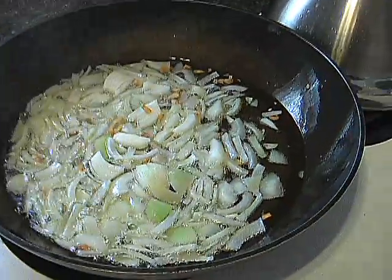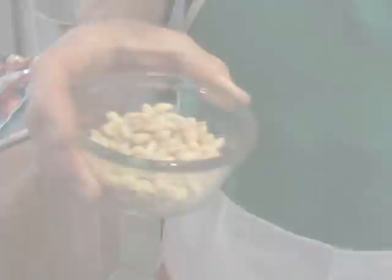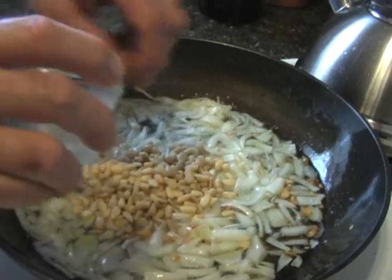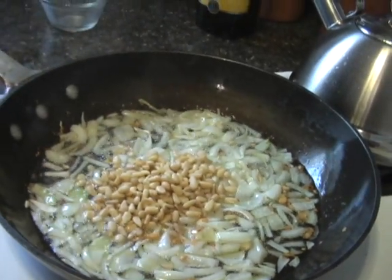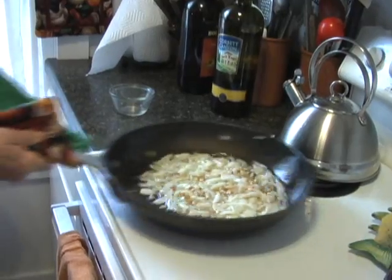Now the garlic doesn't cook much - it just stays about that brown, it doesn't really burn. They always say you'll burn the garlic if you add it first, but I like to add the garlic first because I like the flavor it adds to the oil before I put anything else in the pan. That's my taste - it may not be yours. I like the brown first like that. Pine nuts - I'm going to add those now. Push these around, let them brown a little bit, and then we'll add the risotto.